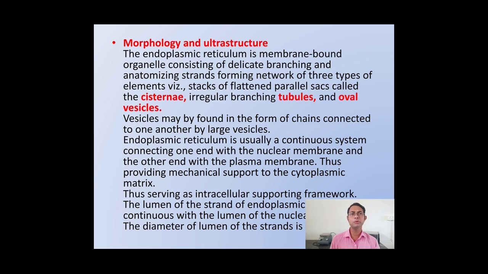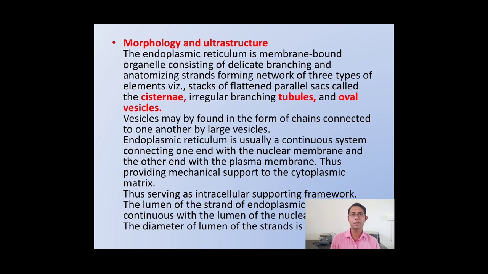Endoplasmic reticulum is usually a continuous system connecting one end with the nuclear membrane and the other end with the plasma membrane. So as we know that it plays an important role in transport, it will bound with the nuclear membrane or nucleus, and it will bound to the cell membrane. So it is connected in between two. So that's why it is known as the connection of the endoplasmic reticulum through the nuclear membrane and to the plasma membrane, thus serving as an intracellular supporting framework, and hence we called it as a supporting framework.